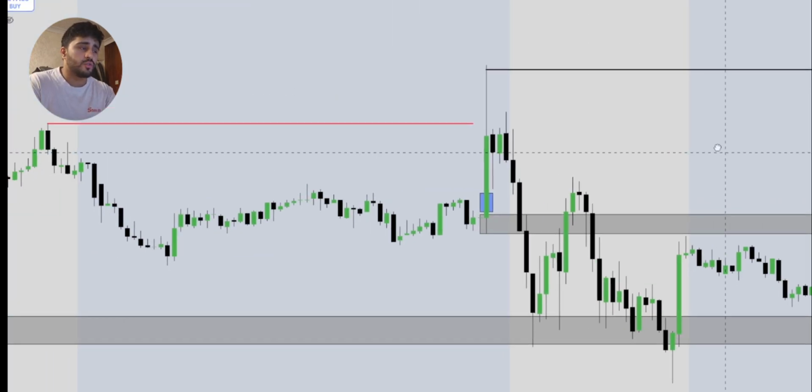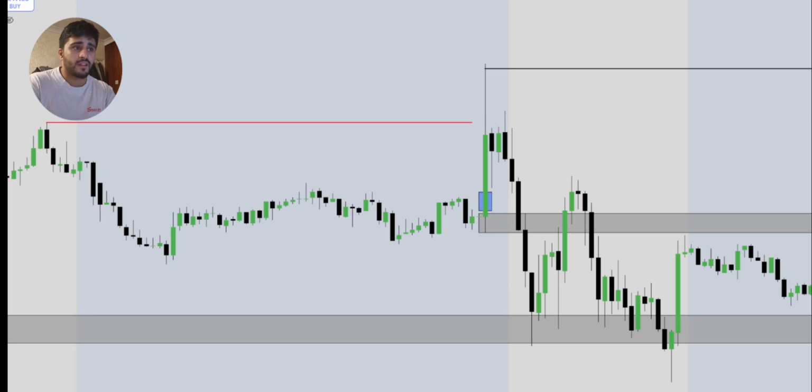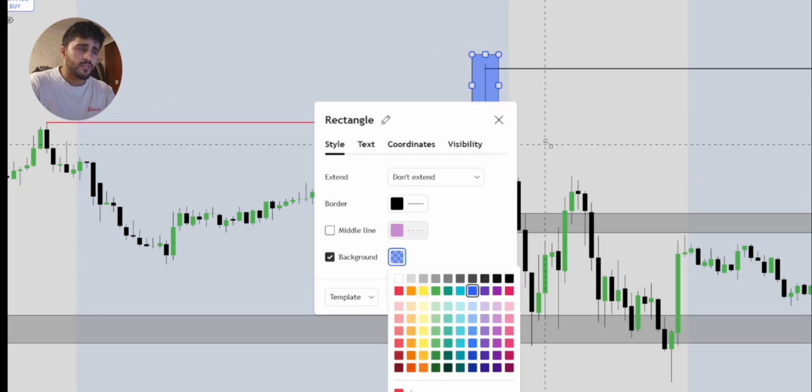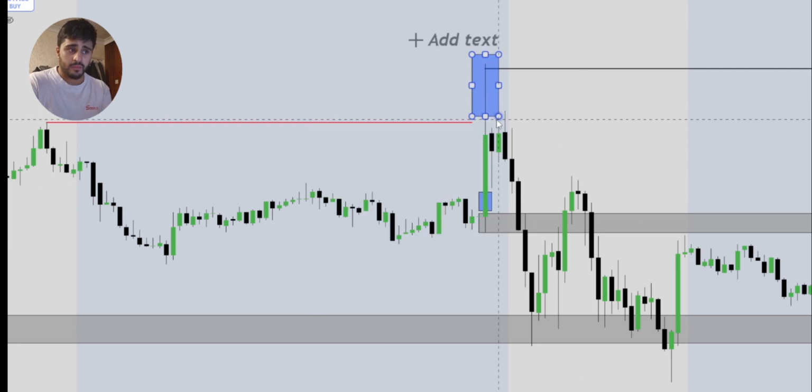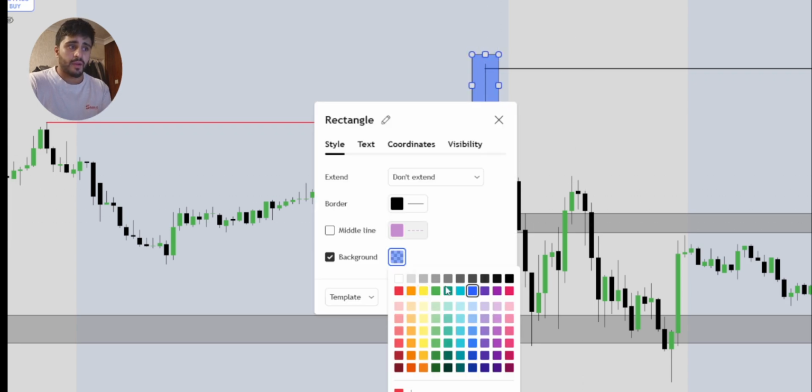We can see here this huge wick has swept the previous day high. So this now becomes a sweep of liquidity. Right, so I do use some of the basic ICT concepts, but what I'm trying to say is I don't rely on them to make my actual analysis, right?